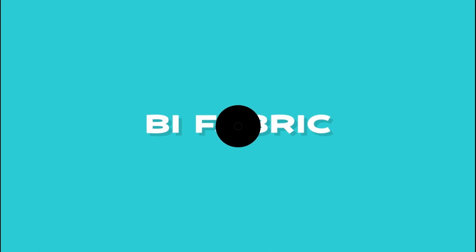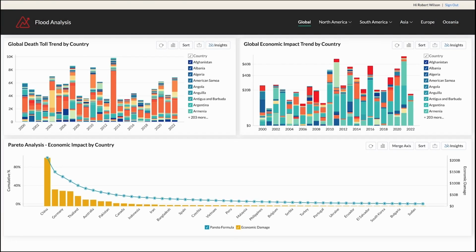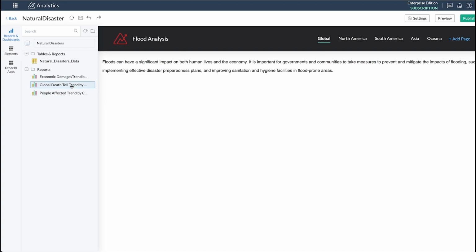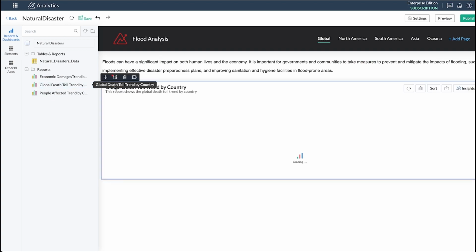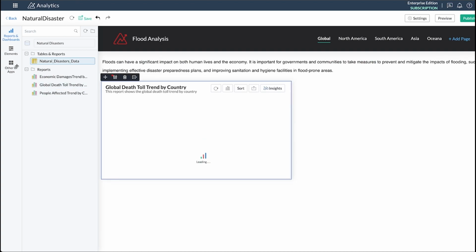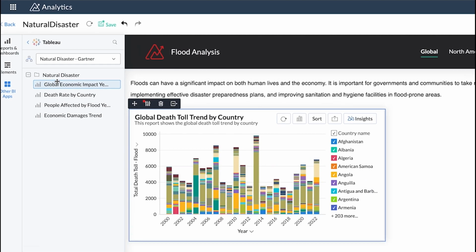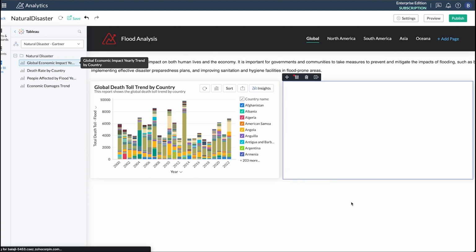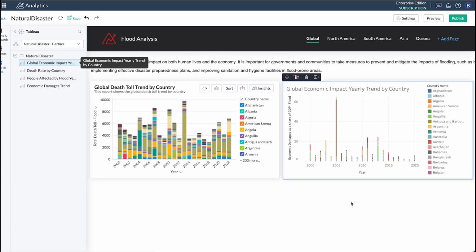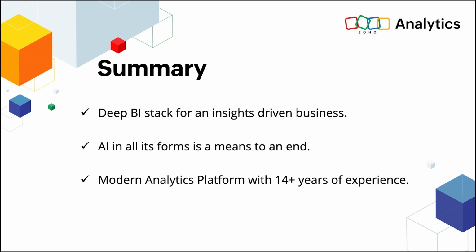Zoho Analytics comes with Zoho Sites, our website builder, and offers businesses the ability to craft data stories using portals. We support creating portals using Zoho Analytics. We will launch the BI Fabric feature that will allow businesses to create portals that can include reports and dashboards from third-party BI applications like Tableau, Power BI, Qlik, and so on. We see this as an important, practical capability to foster collaborative BI practice.